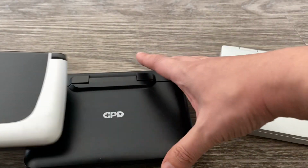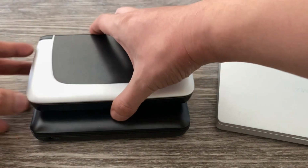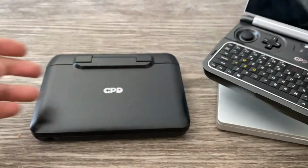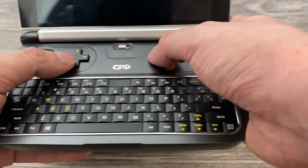the Win 2 and the Micro PC are quite different. They're not really meant for the same purpose. The Win 2 is slightly smaller lengthwise, widthwise they're about the same, but the Win 2 is meant for gaming with these analog controls and the face buttons right here.